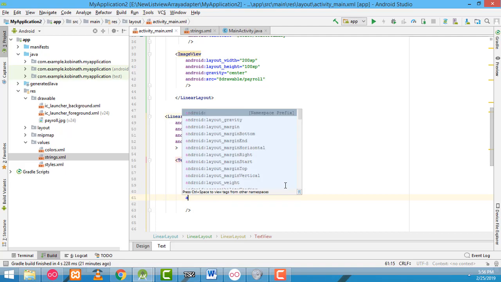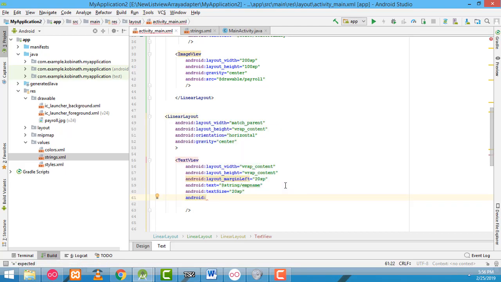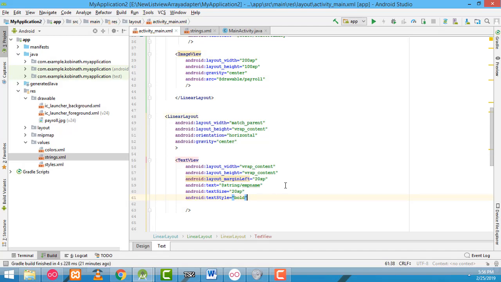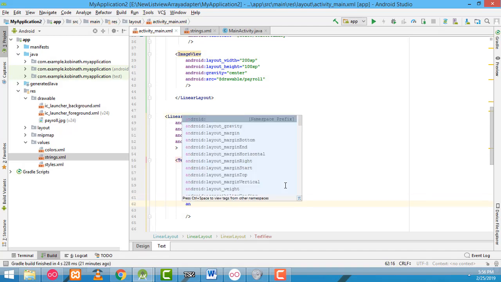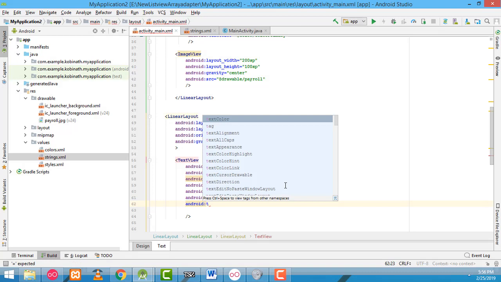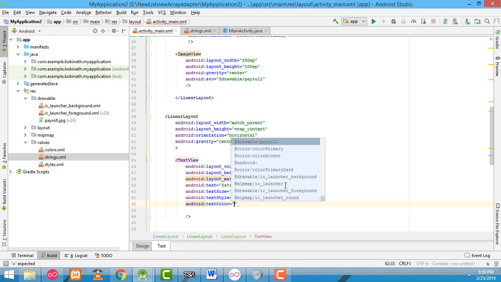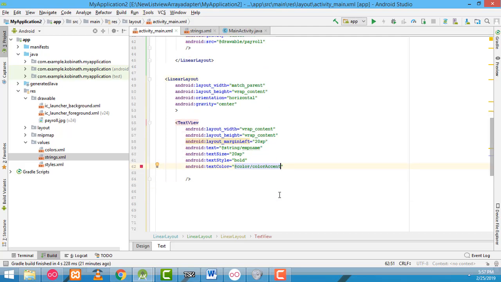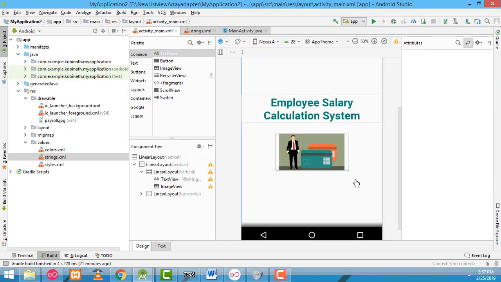After that, Android text style should be bold. Android text color should be any color you want. Okay, perfect. Now if you want to check, go to the design.